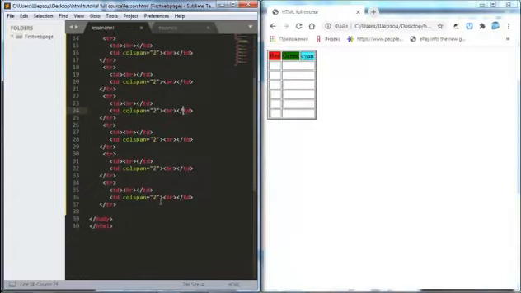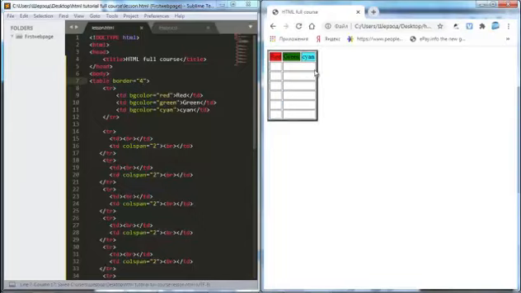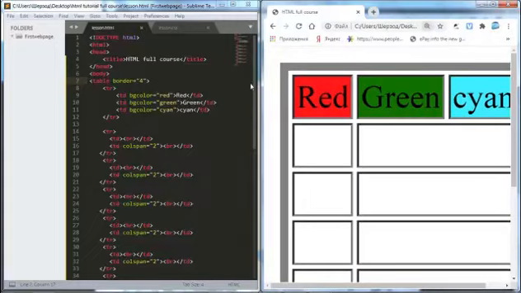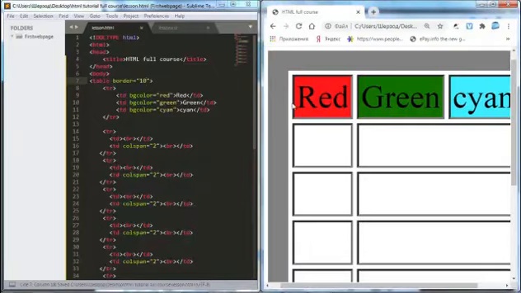Let's change the table border to 4. Save, refresh. As you can see, let me zoom in. The border is the gray color. When I change it from 4 to 10, save, refresh, the border is now bigger and stronger.